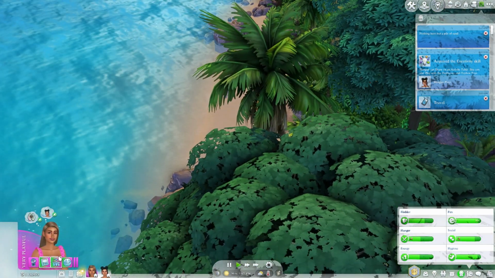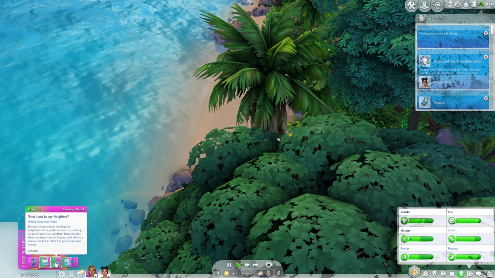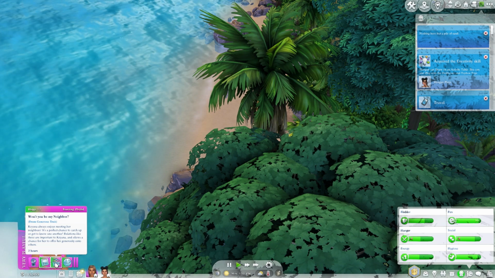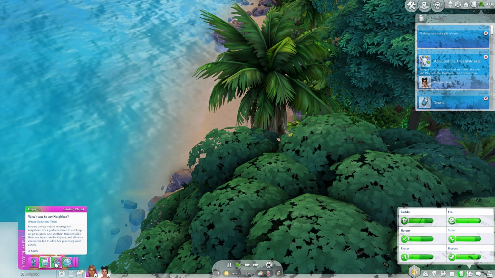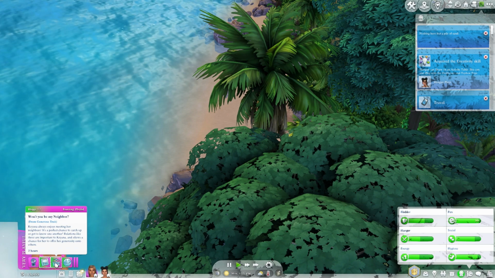She's feeling very playful. Won't you be my neighbor from Generous Trait? Keyana always enjoys meeting her neighbors. It's a perfect chance to catch up or get to know one another. Relations like these are important to Keyana and allows a chance for her to offer her generosity onto others.